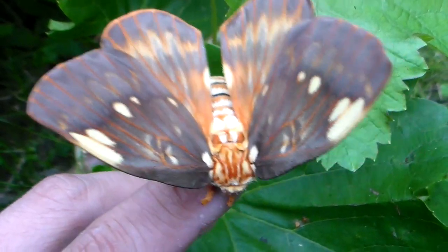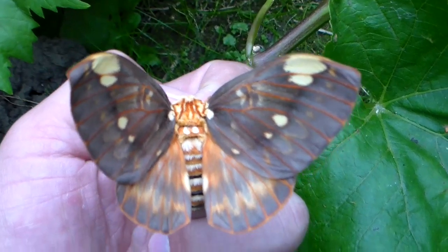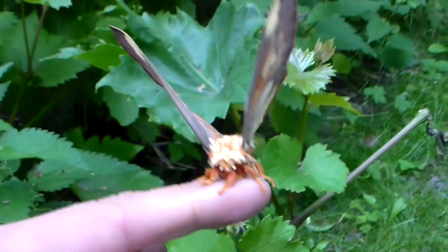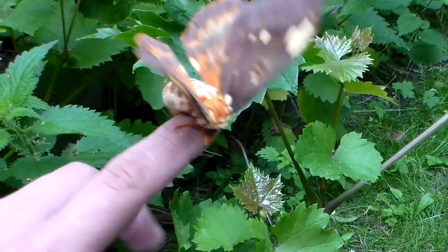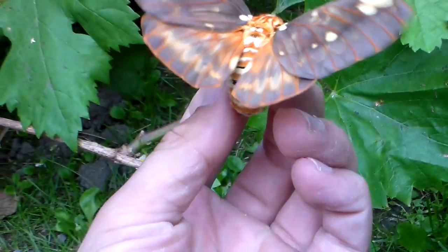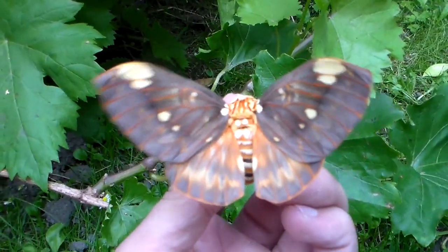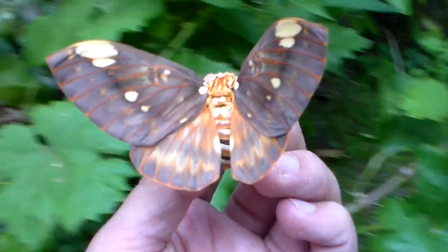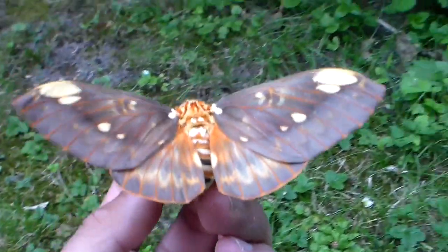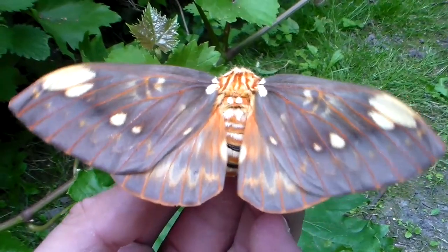It's a pretty spectacular moth and I really enjoy seeing it like this. It's a female, by the way — the first one that hatched. So I just hope to have males any time soon. Just recently I showed you the Citharonia azteca on my YouTube channel, and by appearance it's actually a little bit similar to Citharonia azteca — it's just more orange, smaller, more subtly colored, and has less red.